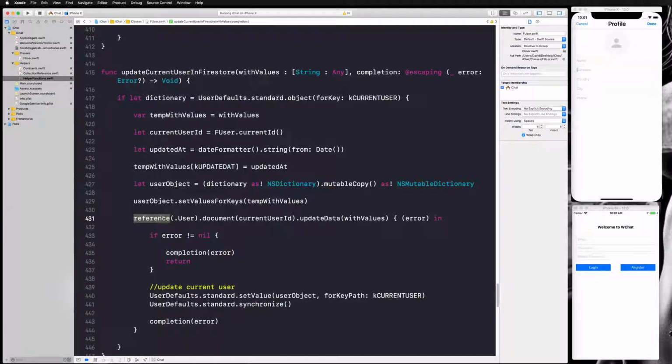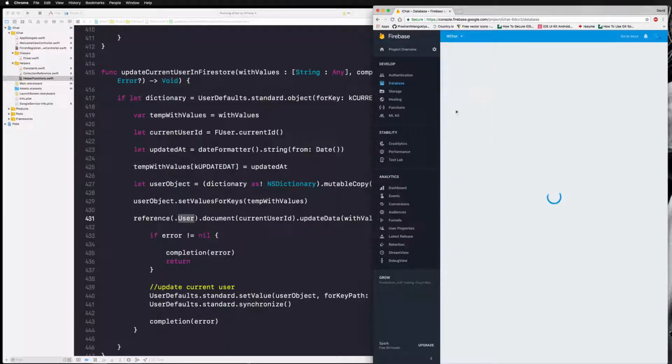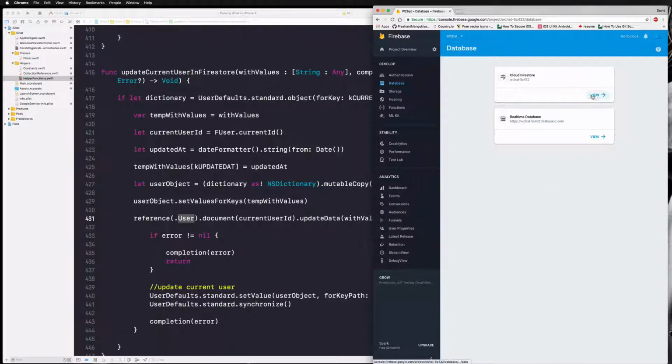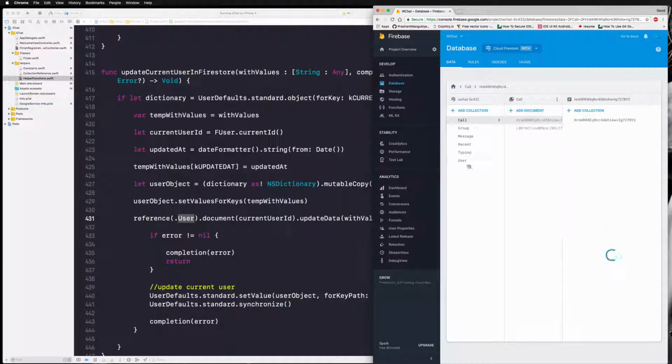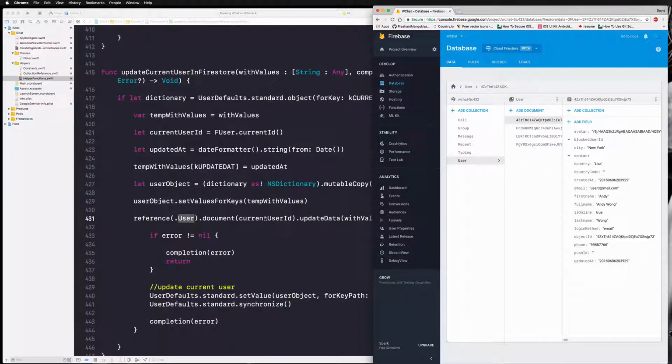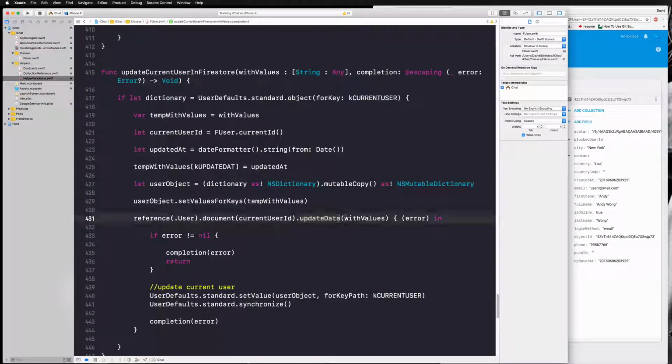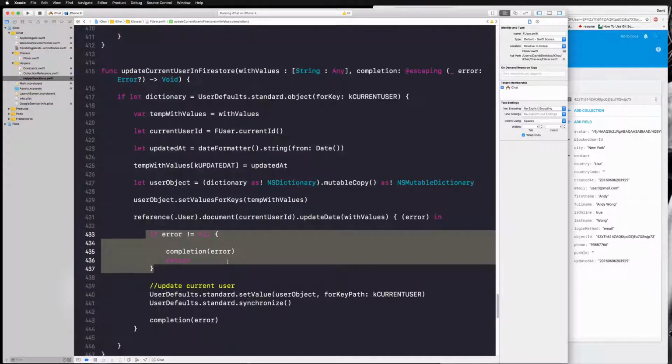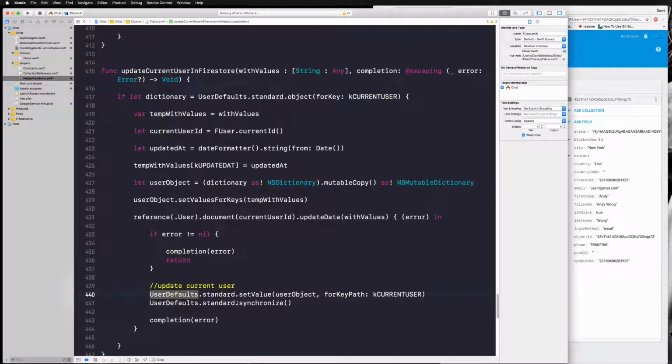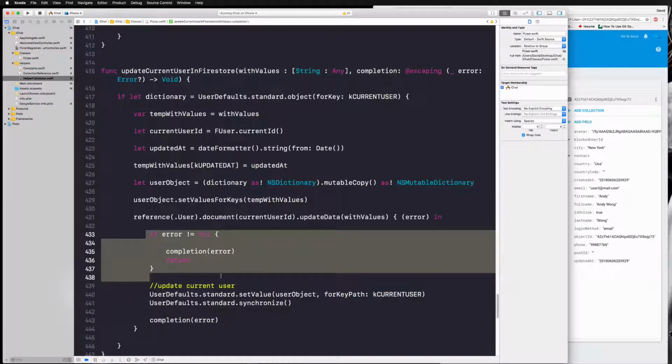And then we are accessing our reference, and we are getting the user, which is our Firebase here, our Firestore. So we access user collection. Let's go here. So it accesses our user collection, then gets the user with a specific ID, so we can update it. And we call update data, and we pass all the new values that we want to update. And if we have an error, we are passing our error back. If we don't have any errors, it means on Firestore we have saved all the updated information, we are going to save the new user to our local device as well under the key current user. And then we save it, and then we again call our callback function and pass the error, which in this case will be nil, because we are checking here that if we have an error, we are passing the error.